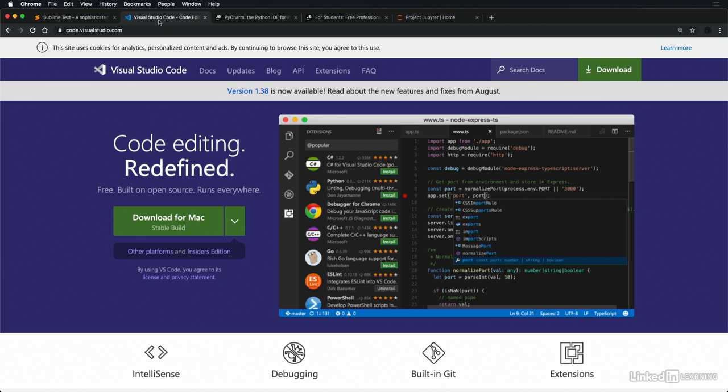Up next, Visual Studio Code, also known as VS Code. VS Code is really easy to get set up and running and also comes with a lot of great extensions. It also has an integrated terminal, so you can run your Python code from within your editor, which is really convenient. It's pretty popular, and a lot of people within the Python community are using it, so you might want to give it a try yourself.